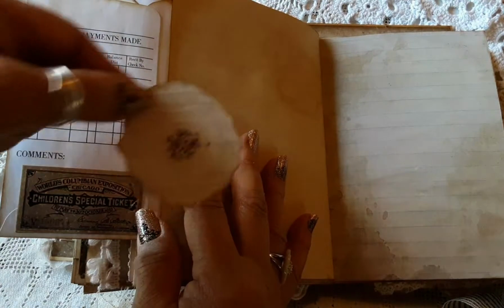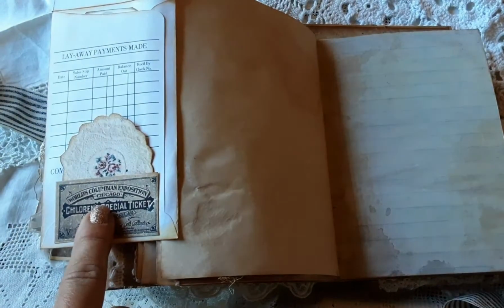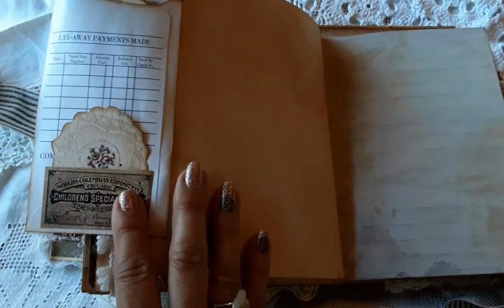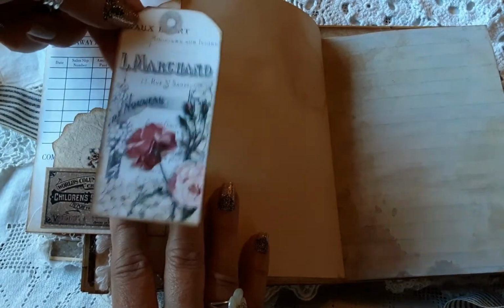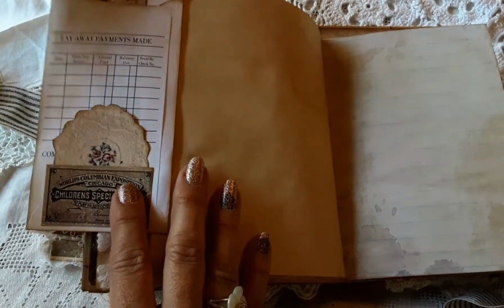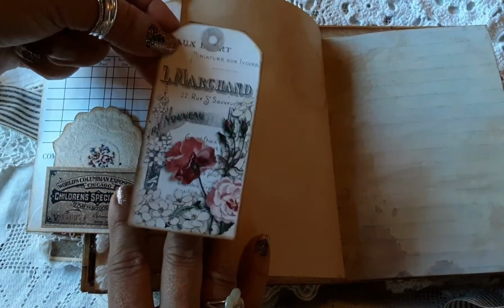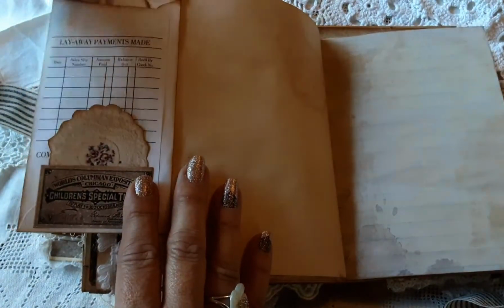And then I did a little tuck spot here. Reduce the doily. Reduce the size. A lot of the embellishment I printed regular size, and I reduced the size, so I can use them for little tuck spots and embellishments. Now this is not from the kit. I don't remember what kit this is from, but it was just a leftover. But I thought because it had a rose, it kind of went well with the kit, because it has all these neutrals.